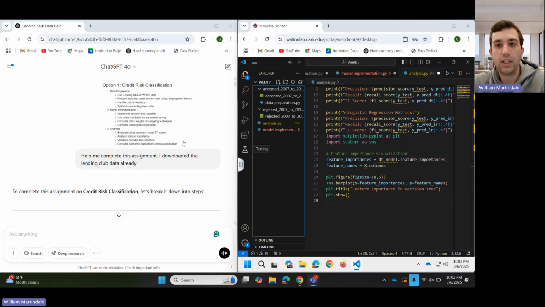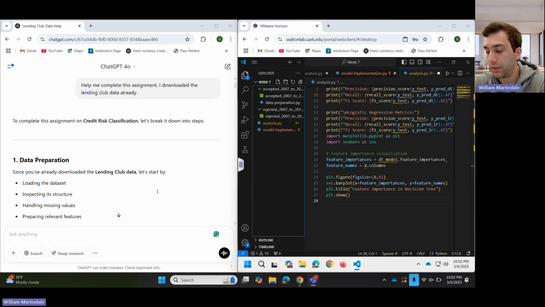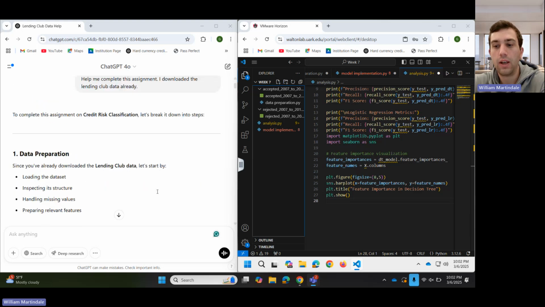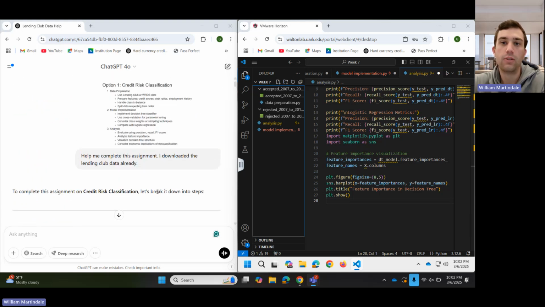All right. So you can see we have ChatGPT over here and my code over here. So the first step in the project was data preparation. Well, actually, first what I did was I used the Lending Club data. I used the link in the class website to go to Kaggle and download the Lending Club data.